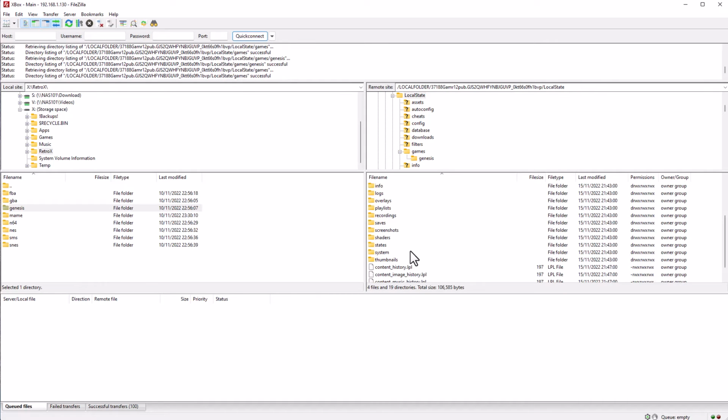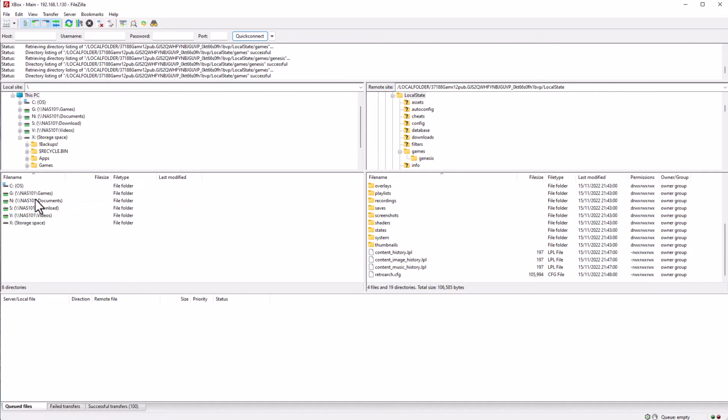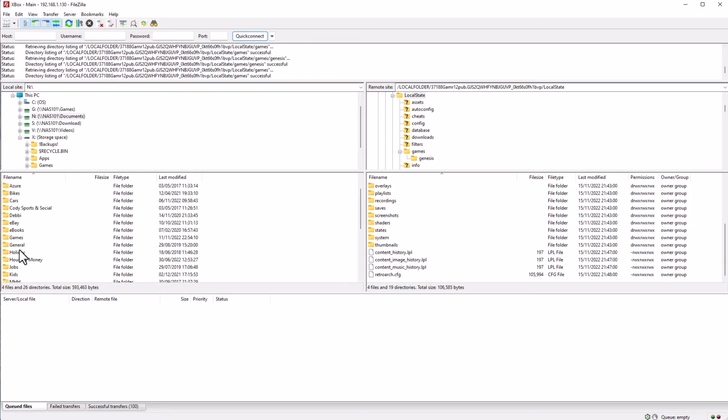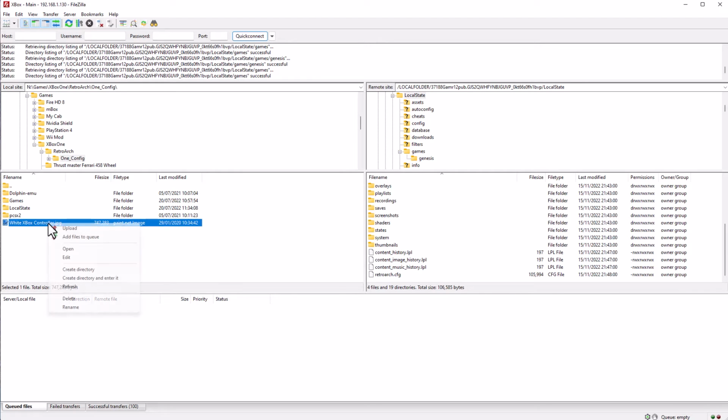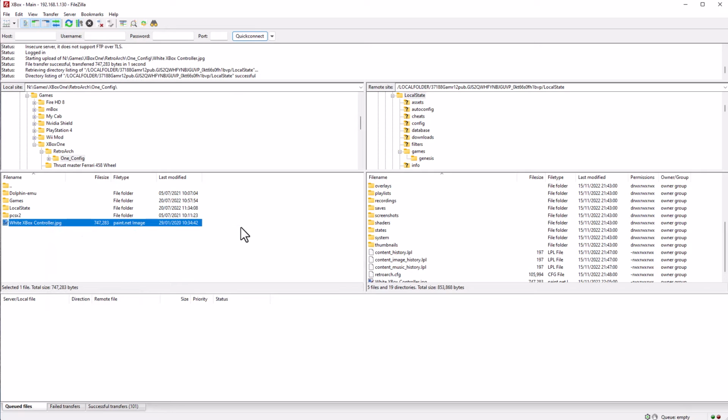compiled for Mega Drive. This FTP is what you'd use if you then take it a step further and start putting some artwork in, some box art, that kind of stuff, which I will do, as I said, in another video. But for now, one thing I just wanted to quickly do is just copy across a background picture. I think it looks quite neat. And it's an Xbox theme picture as well, so it looks pretty cool. So that's it for FTP. We've transferred some games over and just copied an image file across to use as a backdrop.